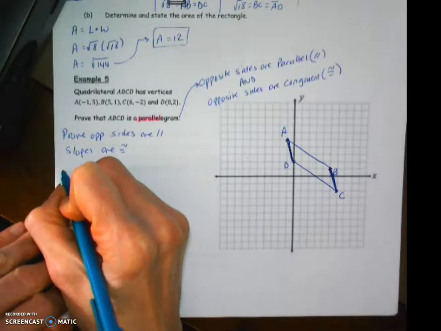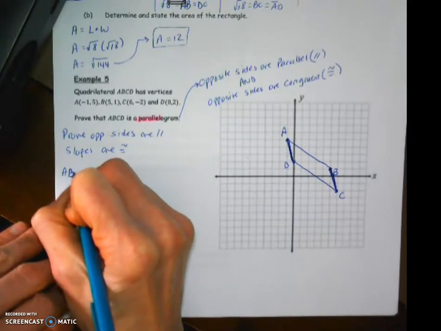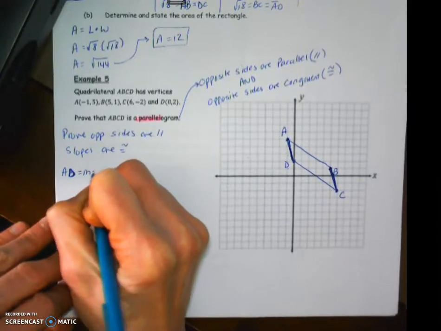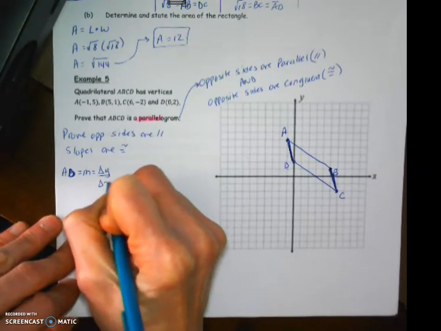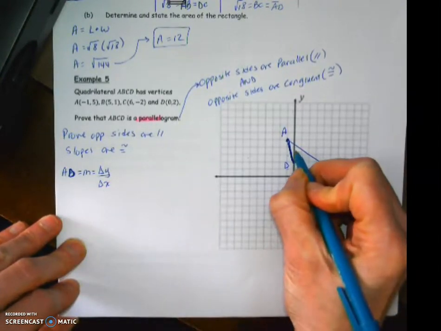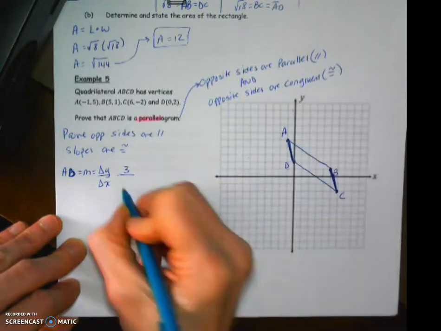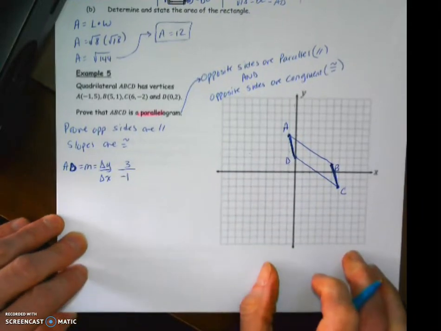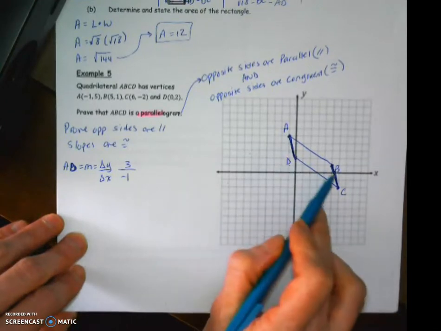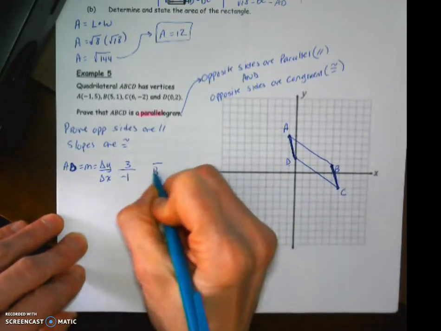So remember the slope, we're going to find the slope of AD, D is in dog. And remember the slope is the change in Y over change in X. So from D, I go 1, 2, up 3 units. So that's the rise. And I go over 1 unit in the negative direction. So 3 over -1.